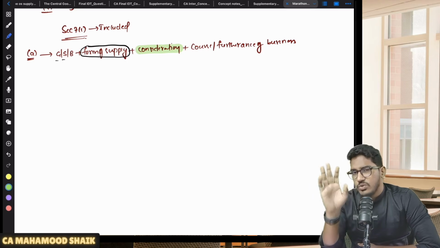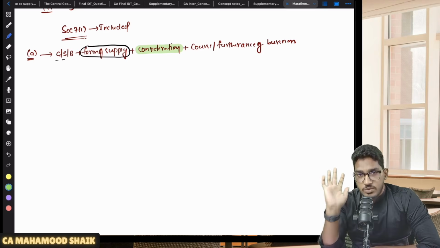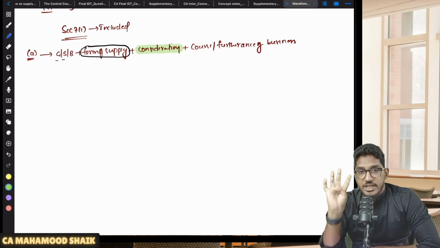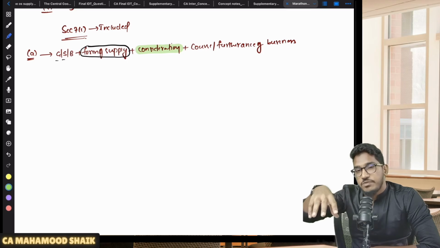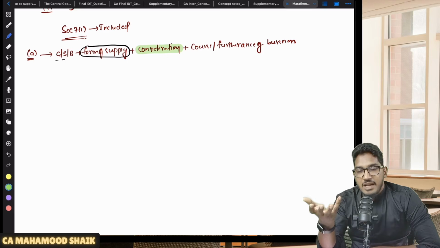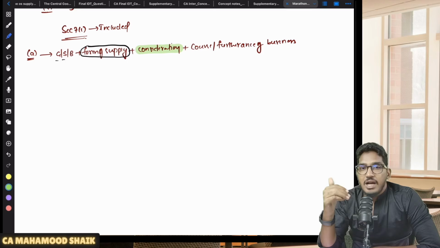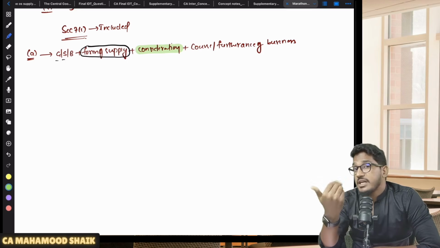Sir, what do you mean by consideration? Consideration means only money? No. Consideration need not be only in terms of money. Consideration could be a non-monetary consideration also. Let us say I am teaching you. I am required to get some consideration. You are paying me some 5,000 rupees for teaching. Consideration is there. Now let us say, for example, you are not paying me. I want to conduct a class here. I am looking for premises. One student came and told, sir, I will do one thing. I have one premises. This premises you use it and you teach. In return, I will not pay you fees for your class. This is also a consideration. Sir, I did not get money. No. But you are getting a non-monetary consideration.